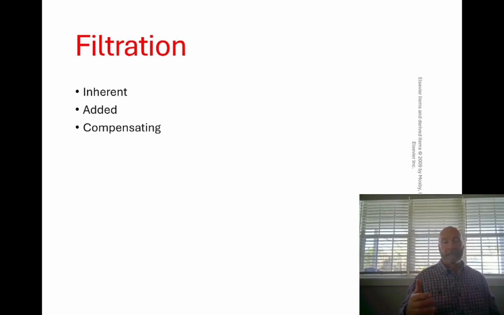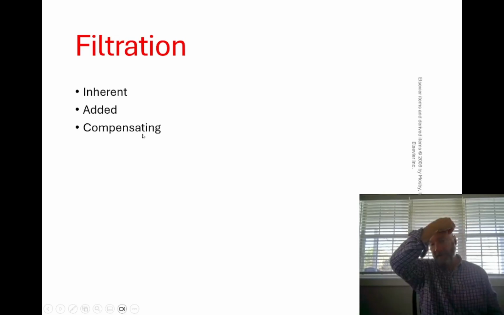Added filtration is anything that comes above that. So if for whatever reason you were making an exposure, let's say you were working at a pediatric hospital and the hospital protocol was to have 3.5 millimeters of aluminum, then I guess it'd be splitting some hairs there. That would be their inherent, but really from a standpoint of an industry standard, that extra millimeter of aluminum would be added filtration. So in addition to added filtration, what we've got is compensating filters.